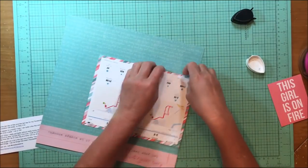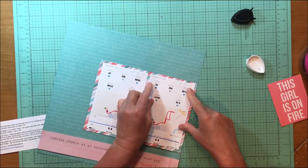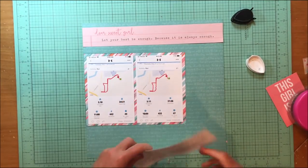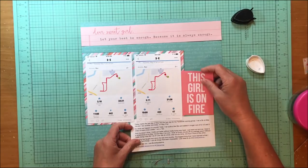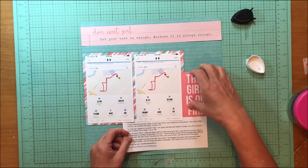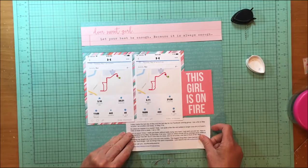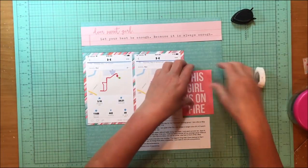Now, as I went along, I decided I really needed to ink the edges of this to help distinguish it. It is all the same paper collection, but it was just calling to be inked to get some shadow and some definition between the different papers and pieces. So I'd pull up that border strip, because that's down, since I decided to ink it after I'm done. And my ink, by the way, just in case you didn't know, is the Memento Dewdrop Gray Flannel ink. I use it all the time. It is my favorite ink.